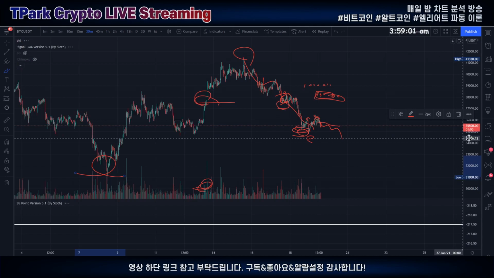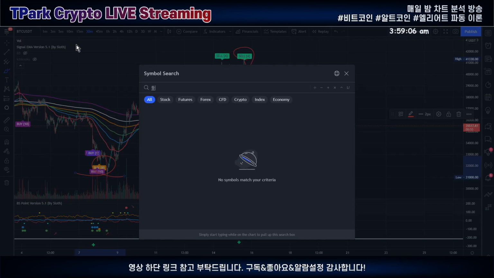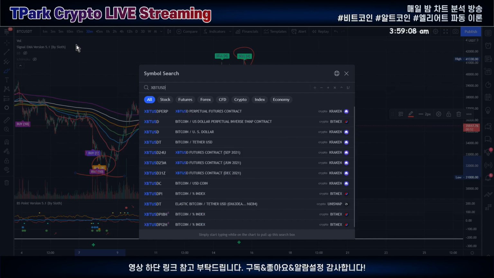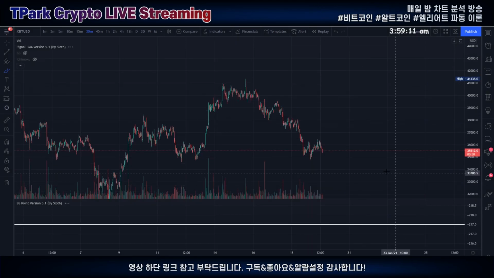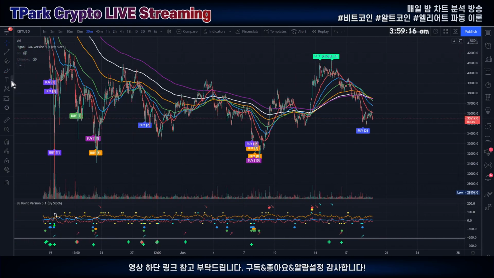Let's go to 30 minutes and see. Actually, you're not supposed to check Binance. XBT USD, you're supposed to look at this chart only. So you can see that there are some differences, right? You can see that there were sell signals actually, and also buy signals here. Also at the very, not very bottom actually, right here. Also sell signals here. That was divergence. So divergence happening here and here, meaning there will be corrections before going back up, right?